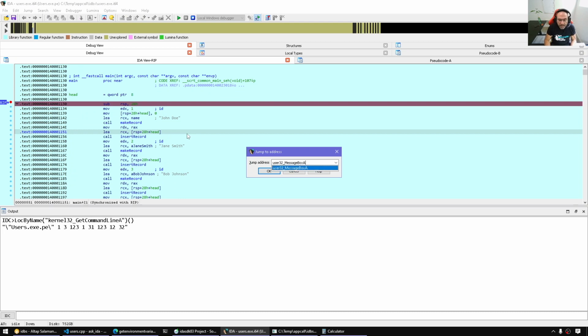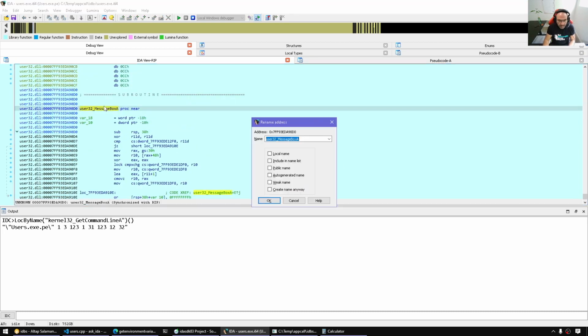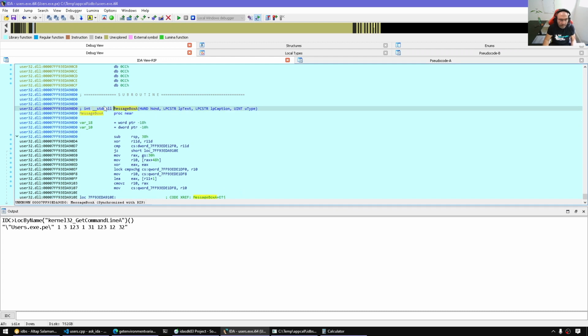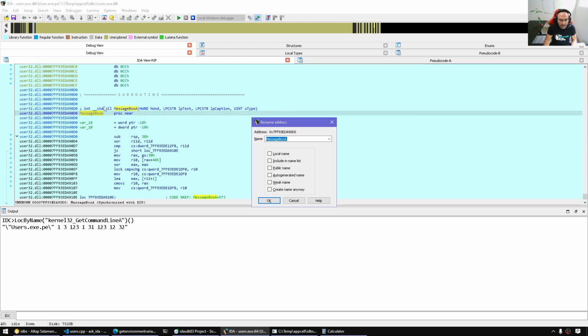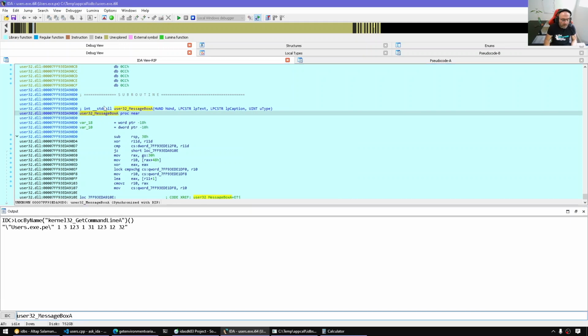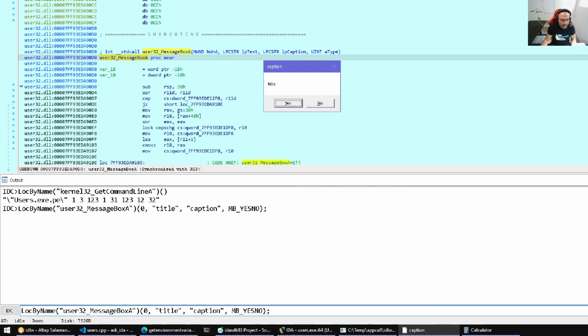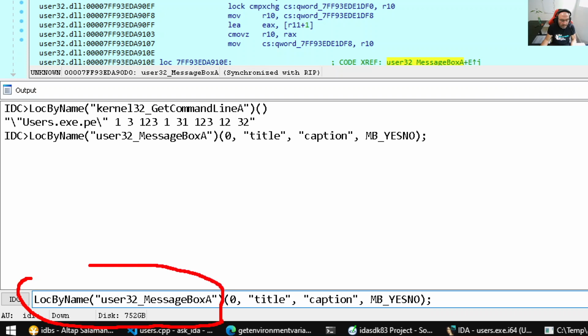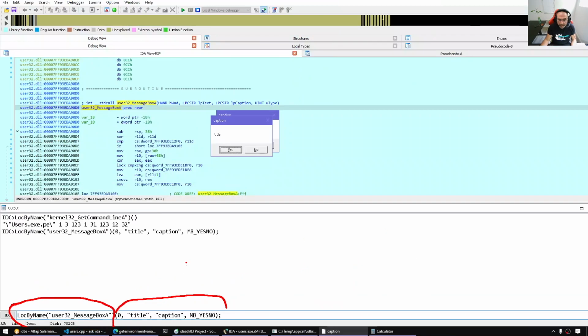So similarly, if I went to MessageBox and did the same, like first, since I didn't apply the prototype, but let's now give it back the original name, for example. And we can say location by name, which returns a number, which we can then use as a function pointer and then issue the call. So here, title, caption, and MB, okay, MB, yes, no. Let's see. And here I got the call by simply casting this, it becomes like a function pointer, and then these are the actual arguments to the function.